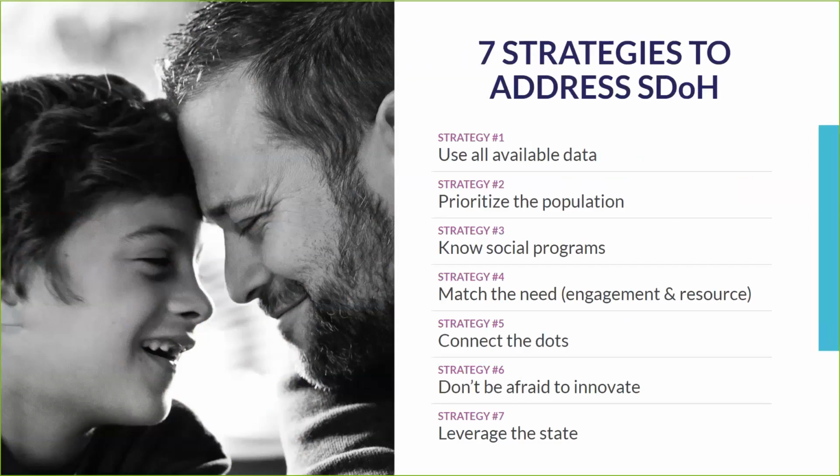And then leverage state financing. We're all in this together and trying to figure out ways to improve the population. So working with state, giving them ideas of what's working, and helping them make this easier to solve for seems to be a very critical component in trying to solve for this problem.